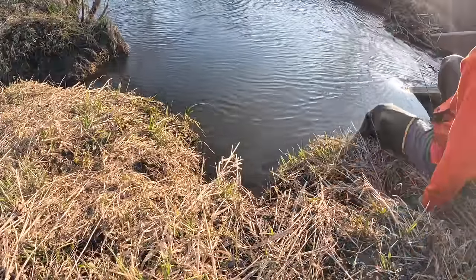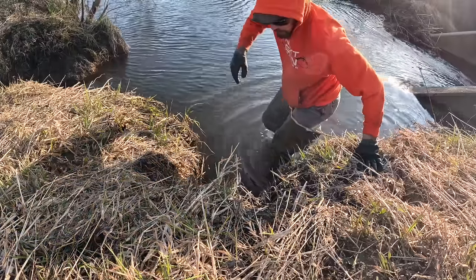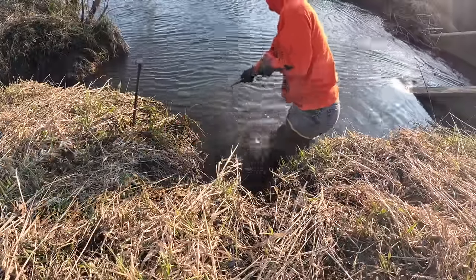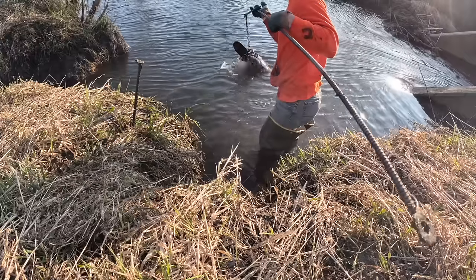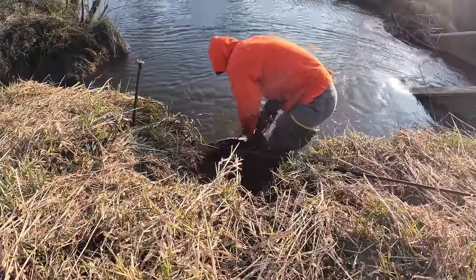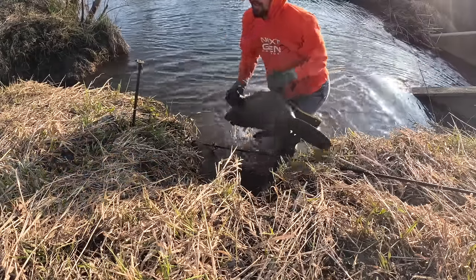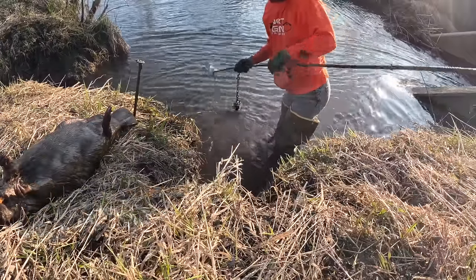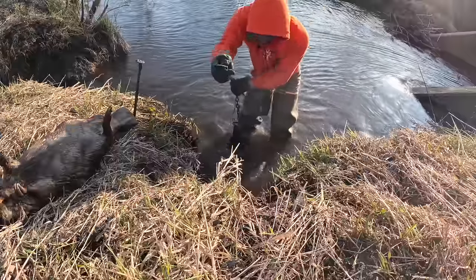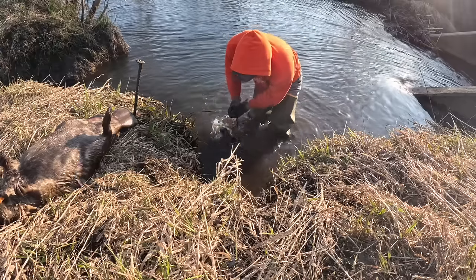At another location — I gotta try and get in here without grounding. Oh, it's super deep in here, so I gotta be kind of careful. I see this trap is gone — can't see nothing down there, but it's down in the depths. There's a little beaver — probably means there's a whole family in here, which it looks like. A lot of beaver sign down here. The rod ran back where I had it — oh, that's hard clay.